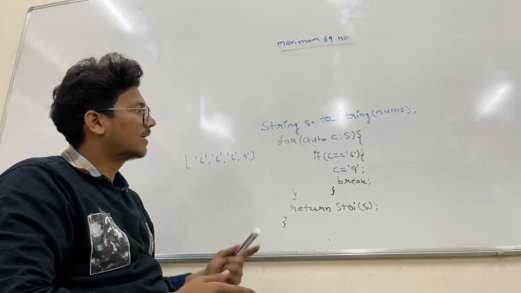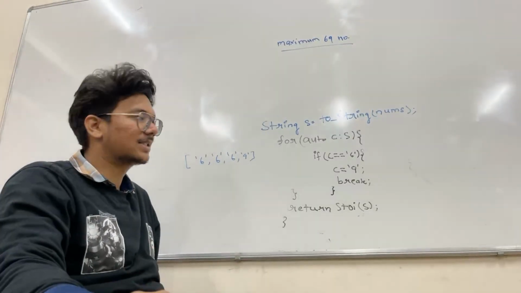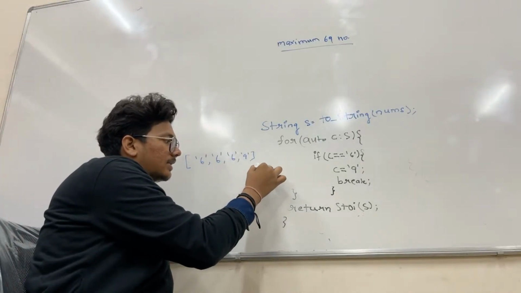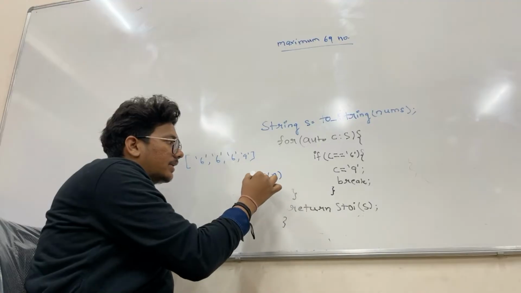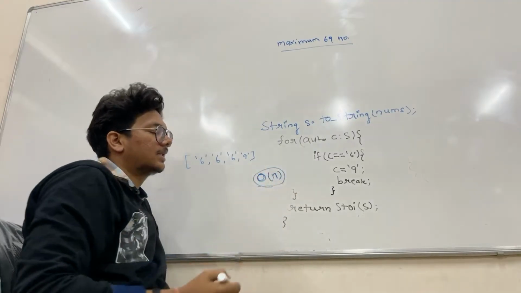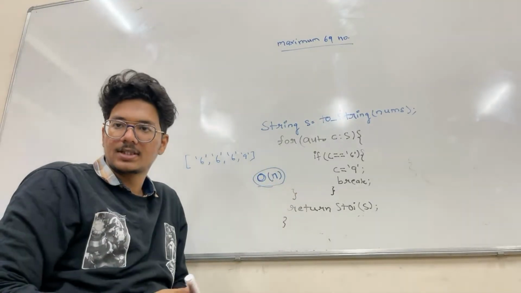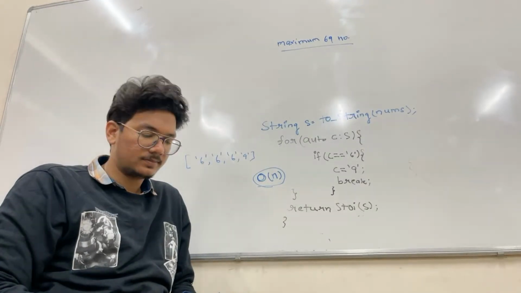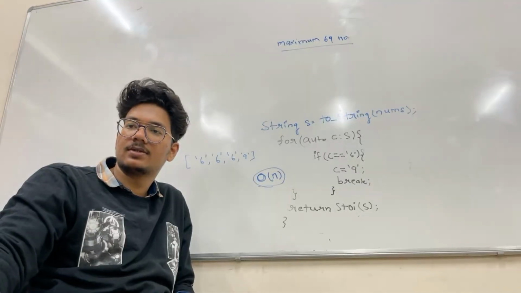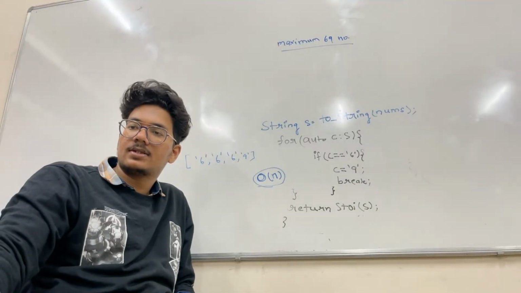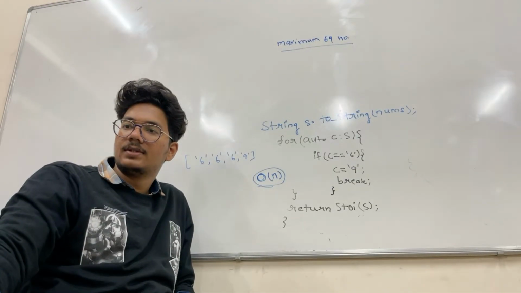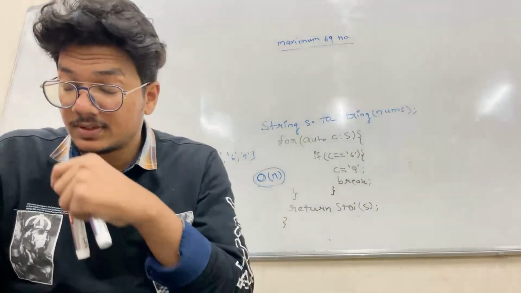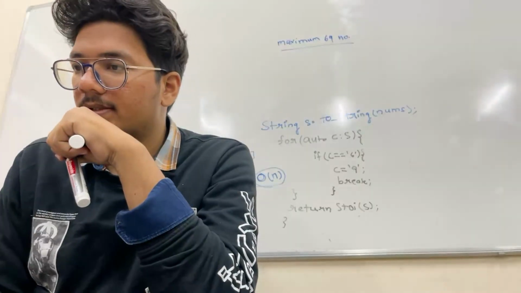By traversing all, in the worst case our time complexity is order of n. This one is a little bit easier side of questions, manipulating the strings. I think that was an easy question. So let's move to the new question.